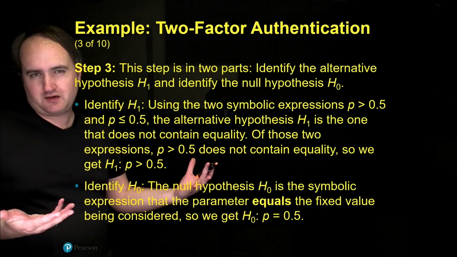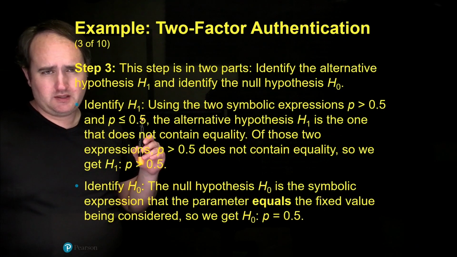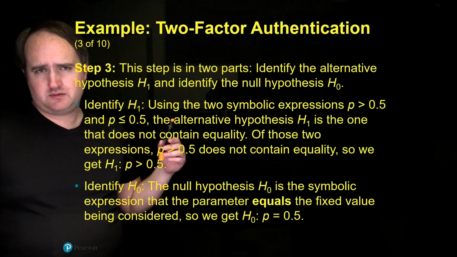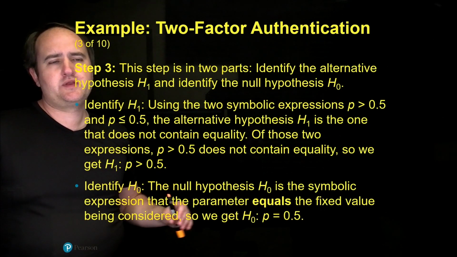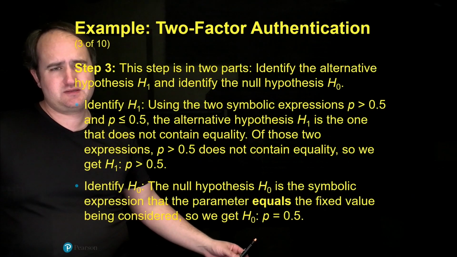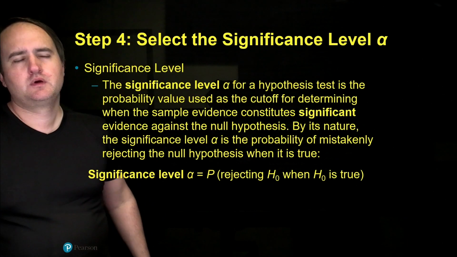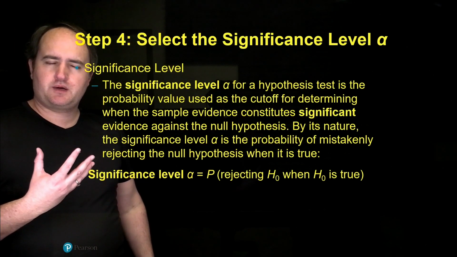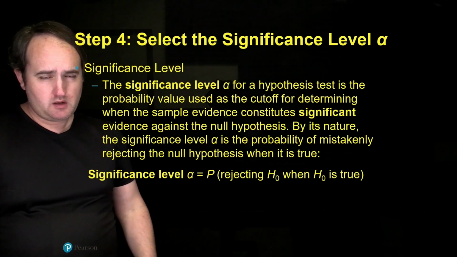Basically, all they're saying here in our book is that the alternate hypothesis is our claim, which is less than, greater than, or not equal. And then the null hypothesis just replaces this symbol with an equals. Okay, so next thing we need to talk about, there's a lot of stuff in this section, so I'm going to try to move it along here.